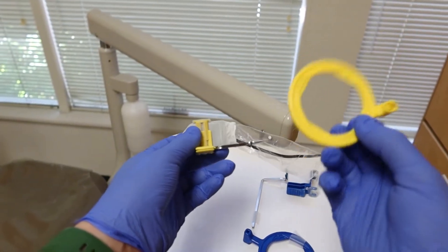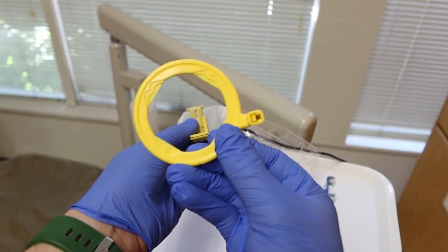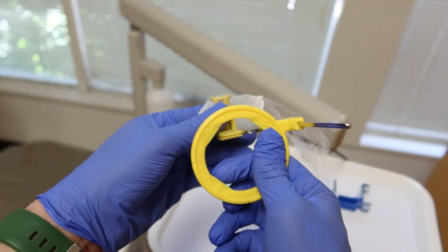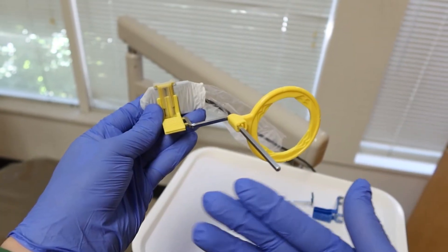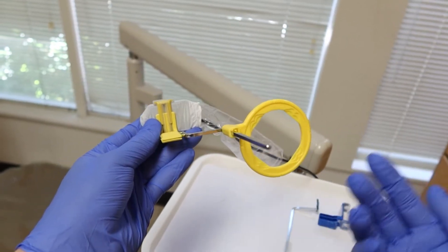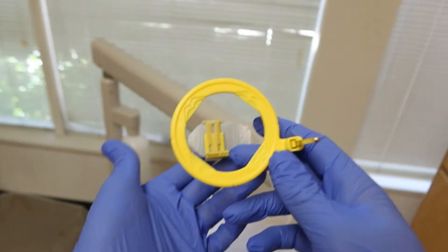I can take my hole — the window — and I need to make sure it's actually aiming at my sensor. Maneuvering it so I can see the complete sensor right through that window is perfect. If it's on wrong, you might only see half the sensor through the window, or if you really mess up and put the ring way out there, you'll get laughed at by the other dentists. So let's just put it on the correct way.